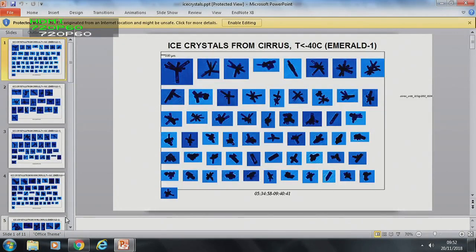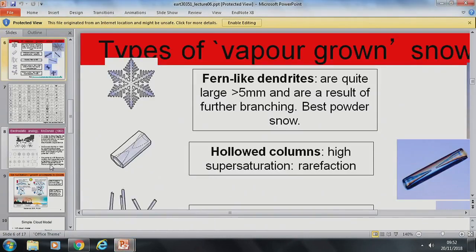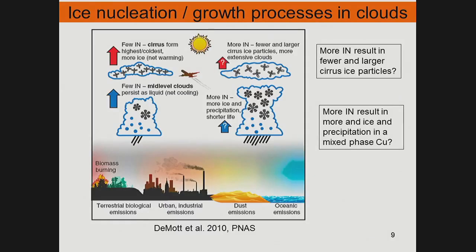So just to finish off, I won't talk about the cirrus clouds, I'll talk about these showers, which are the kinds of showers we're going to be getting over the next few days. This is to do with how ice nucleation affects these clouds and ice crystal growth. If you have few ice nuclei, then what tends to happen is the supercooled cloud persists, it does not precipitate. If you have more ice nuclei, they can grow faster than the droplets, and they can grow to larger sizes, whereas the droplets tend to give you a narrower distribution. This leads to more ice and more precipitation.